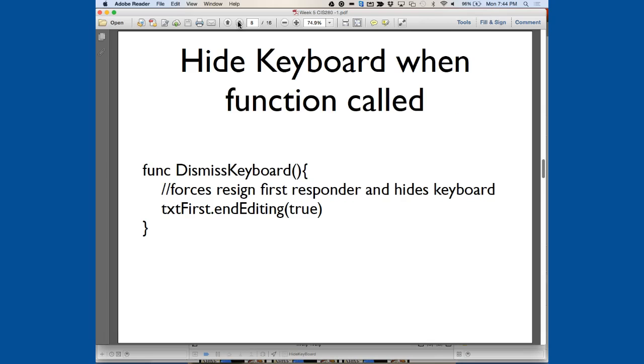Next is a function that I've created. You'll see a lot of app developers create this, called dismiss keyboard. And you can probably imagine what this is for: to dismiss a keyboard, right? You put in this function all the objects that could ever fire the first responder, like a text field or a UI text view. Anything that's going to fire the first responder for the keyboard to show, you're going to put in here, and do whatever the object name is, .endEditing(true), and again, it's going to force it.